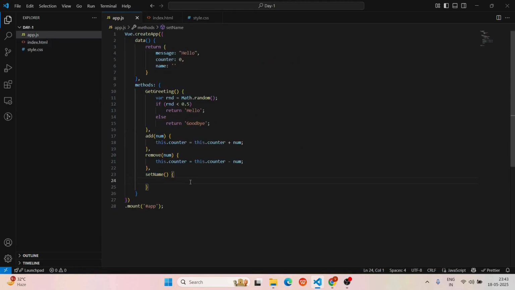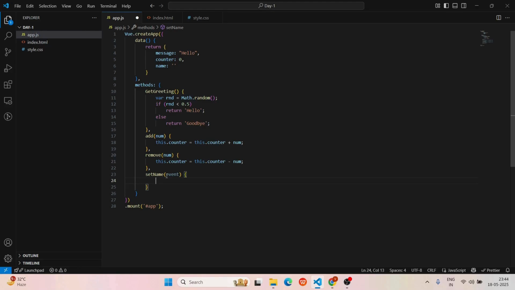Now, how can we get its value, or whatever the value the user is typing? For that, we will use an event here. This is a parameter that you don't need to pass yourself. It automatically gets passed by itself.